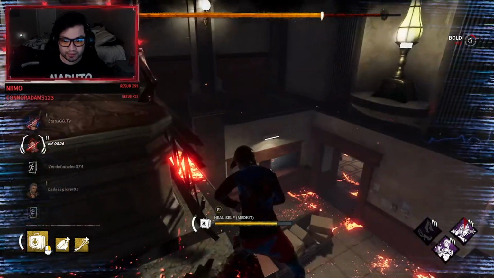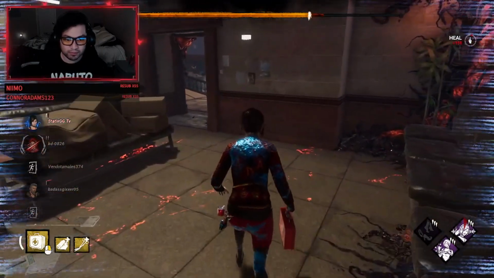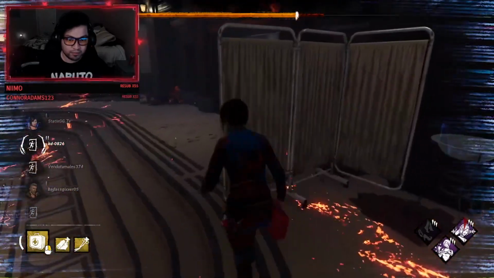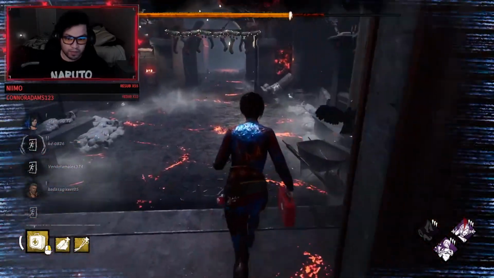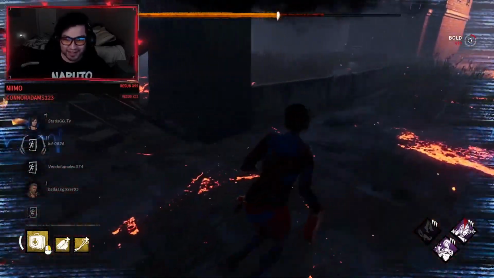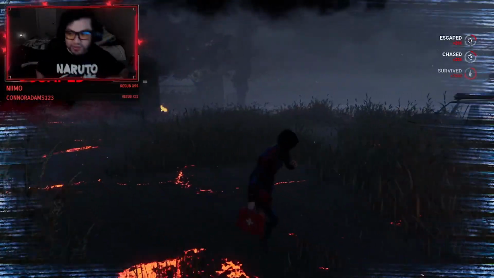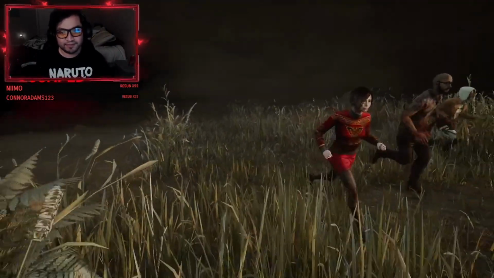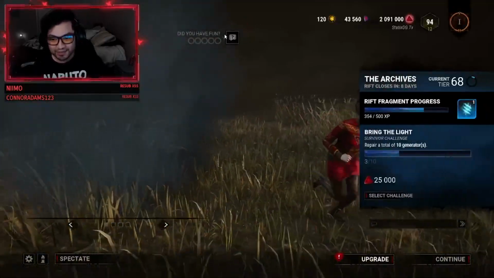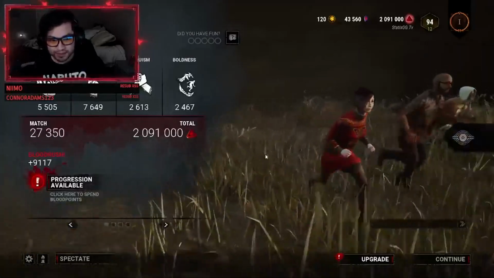Or am I? Oh, is he behind me? I didn't even notice. I thought he was like camping the gates or something. All right, let's get out of here. All right. Let's go. Good job, boys and girls. Good job. It's like I just hear the heartbeat the whole time, but I can't even see him. So I always think he's like behind me. All right, adept Ada complete. Nice.